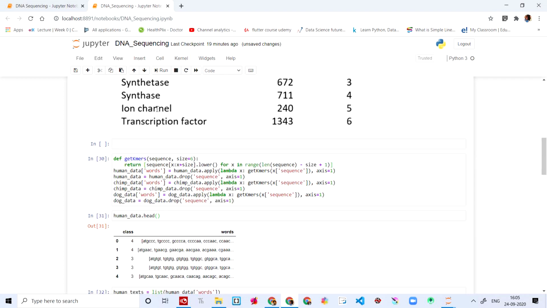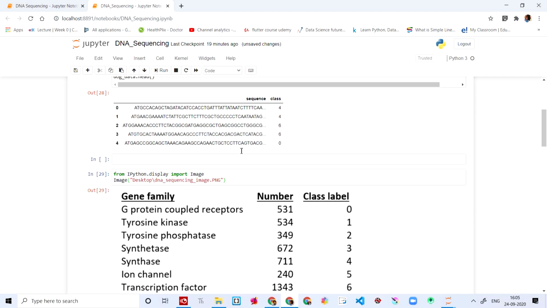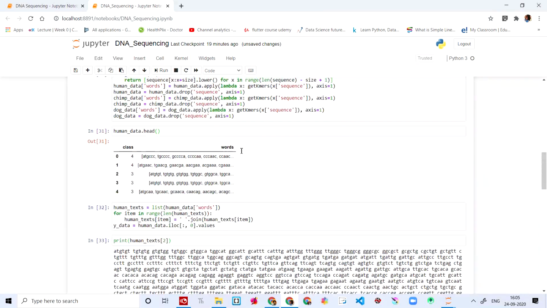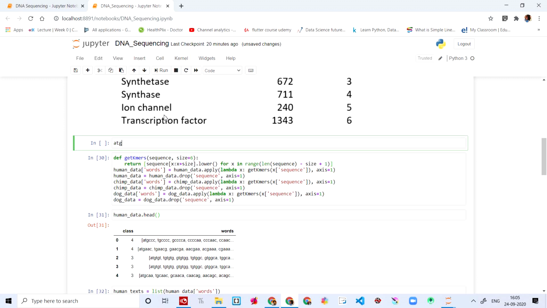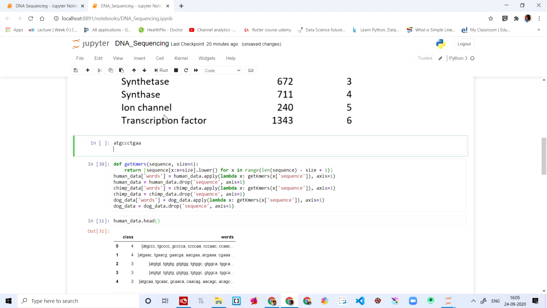What we are gonna do first, okay, let me just show you in an empty cell. Let's take it as ATGCC. See, let's just take it as this. Okay, let's add a bit more. CAA. Let's just keep adding. This is mine. I'm just predicting it. I mean, not predicting, but I am just showing you guys how it works.